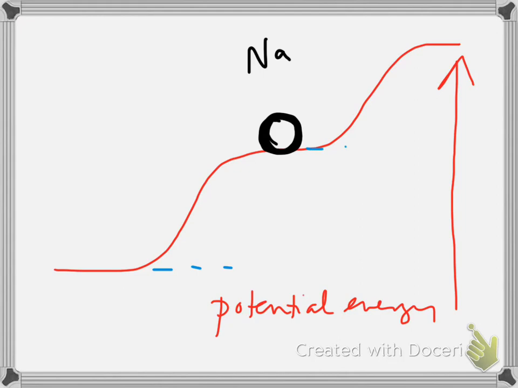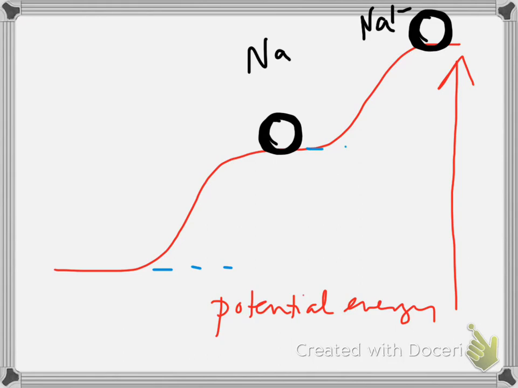I'm just going to hold you for a minute here. Sodium would have to give up an electron to lower potential energy, right? So if we took sodium and we actually forced an electron on it, and we had sodium 1 minus, is that more or less stable than a neutral sodium atom? Way less stable.